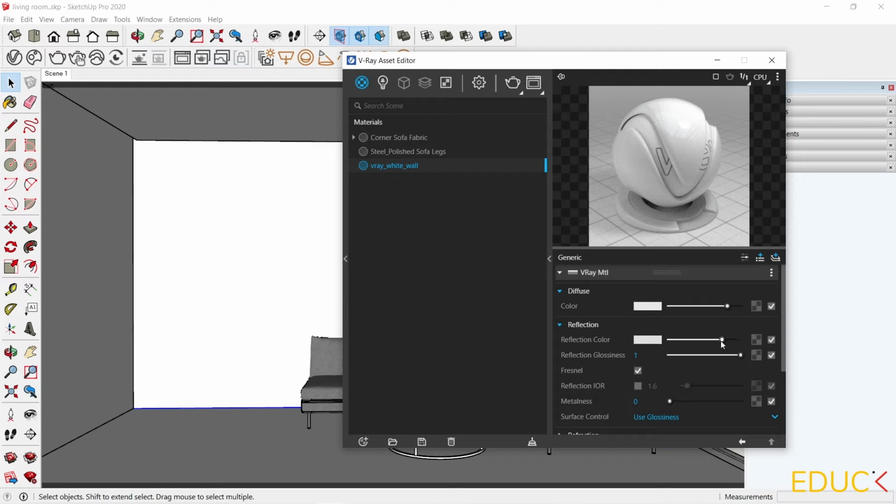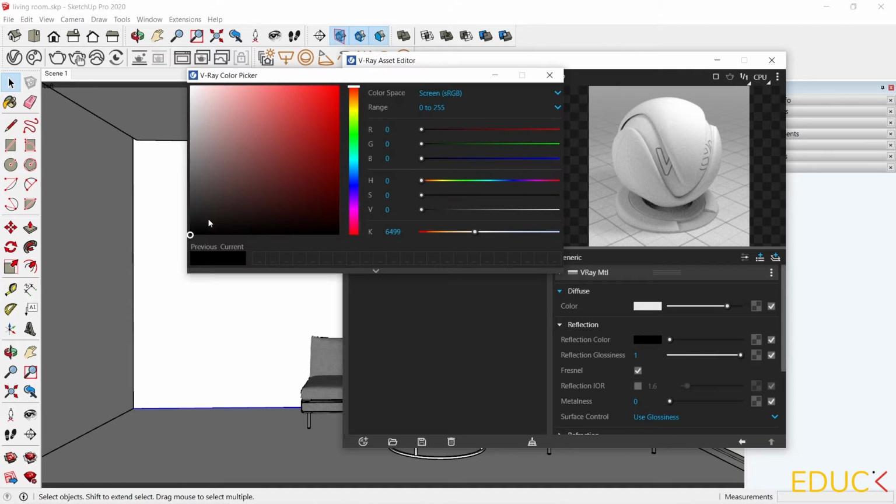If I decrease this slider, then there is no reflection in the material. So I will change the reflection color. We can notice on the sample that it reflects the light, and I choose something around 120.